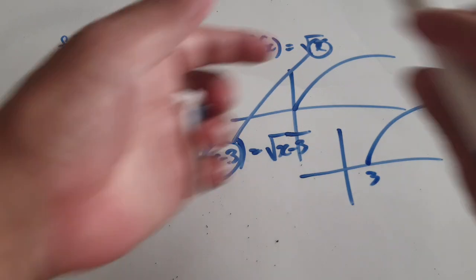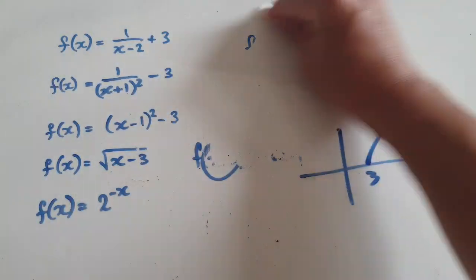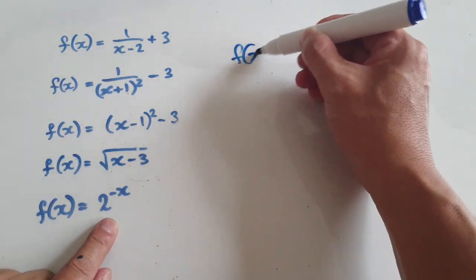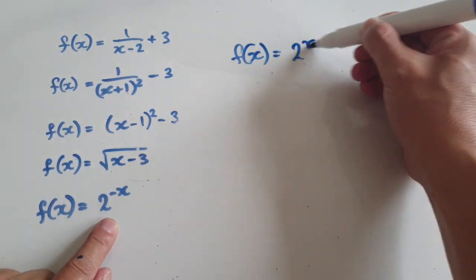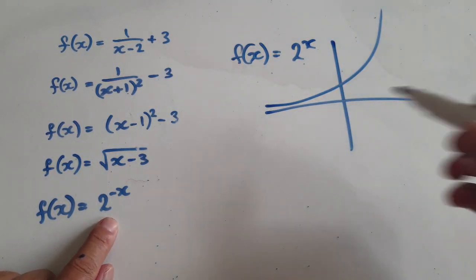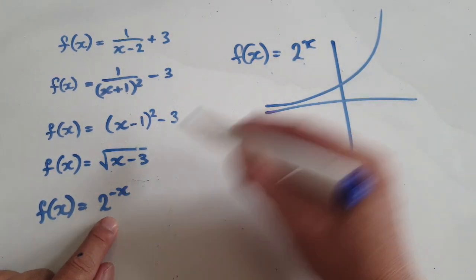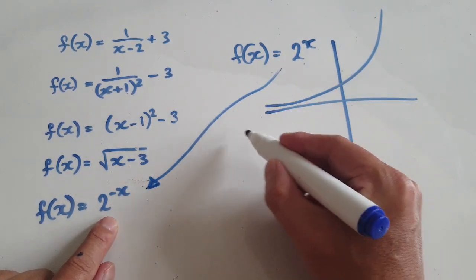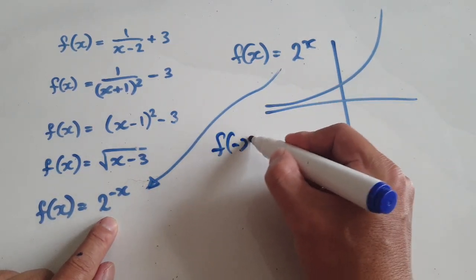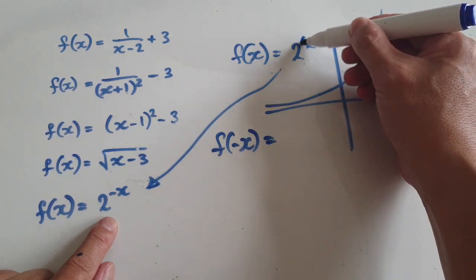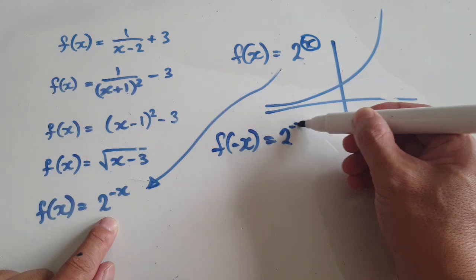Okay, last one here. We have no idea what this looks like, but start out with 2 to the power of x, which I'm expecting you to know looks like this. And then to obtain this from here, we've got to somehow get to here. So apply this transformation, minus x inside the brackets. That means you have to put this into the x only, so that would be this.